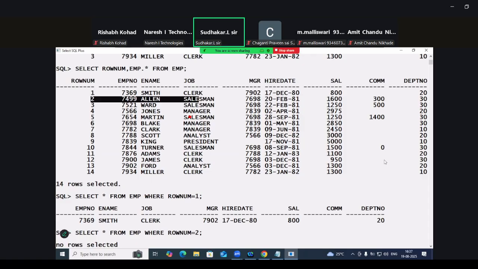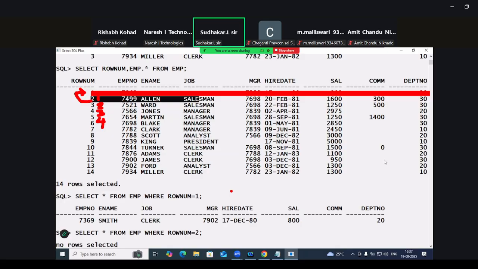From that position, your ROWNUM starts with a 1. It means for the second position of row, the row before it is completely disabled. That means it is never considered.